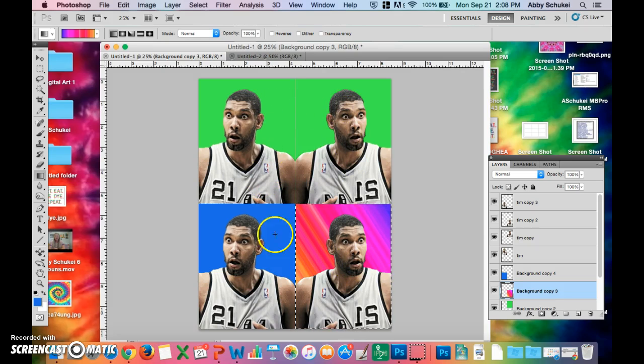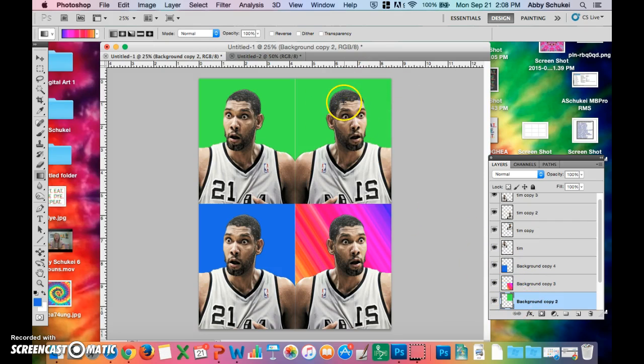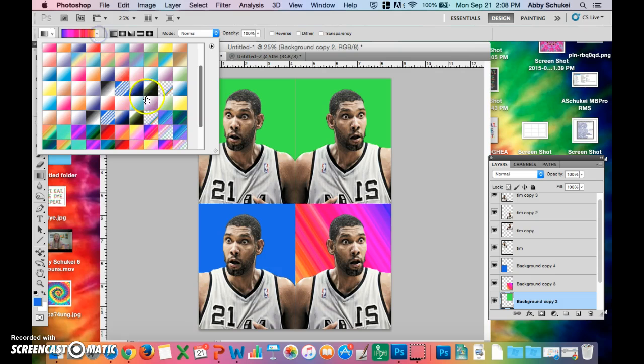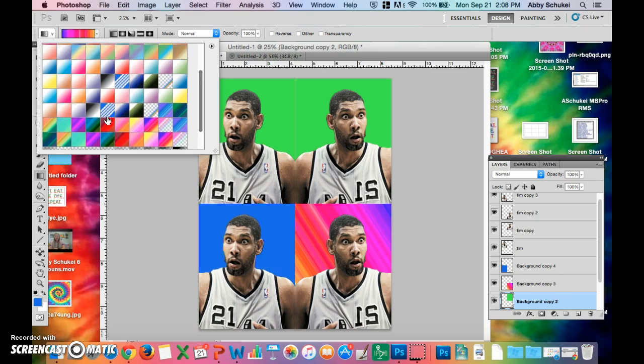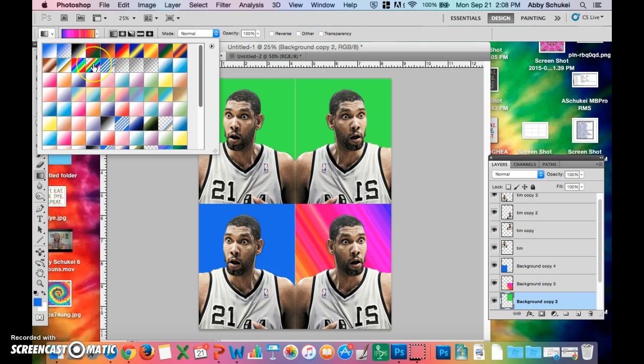But I do want all of these to be different colors. So I said you could kind of combine the two. To get rid of this, move on to the next section, I'm going to Command D, and I'm going to go ahead and go to background copy 2, which is this layer here. Okay, so now let's say I do want that green background. All of these ones here that have the checkerboard means it's transparent, so the background color is going to show through a little bit. If that's something that you want, go ahead and do that.